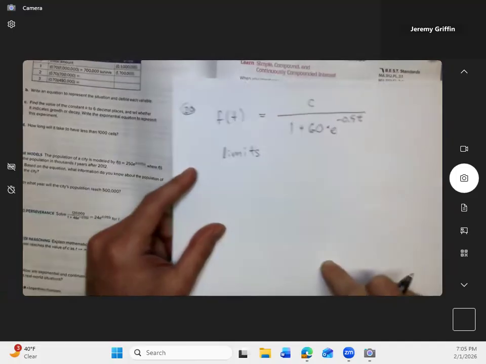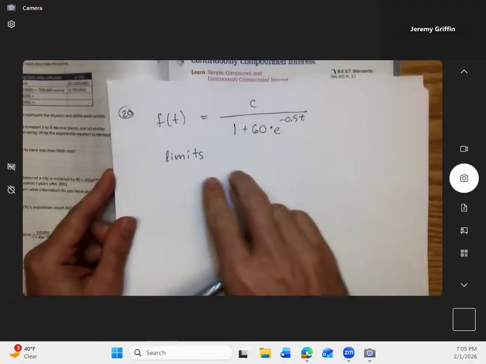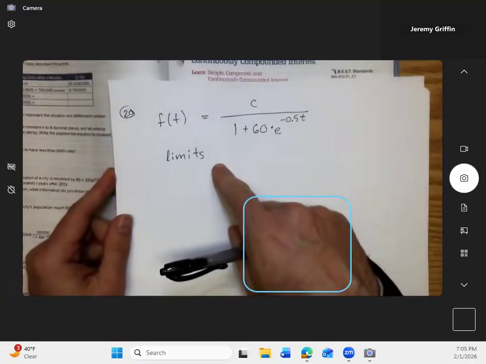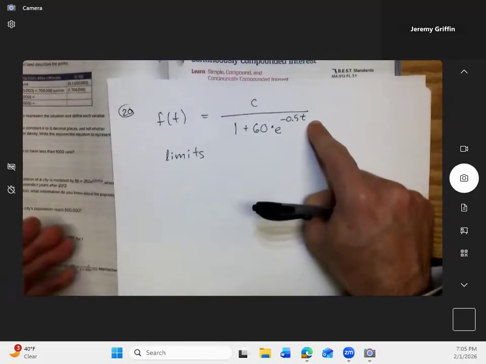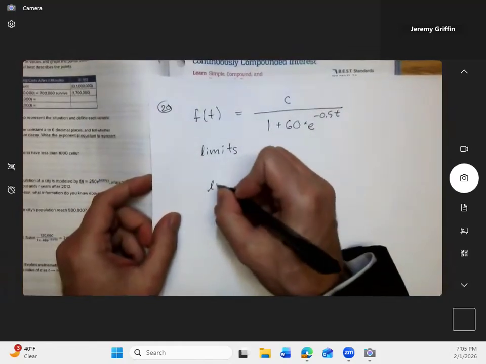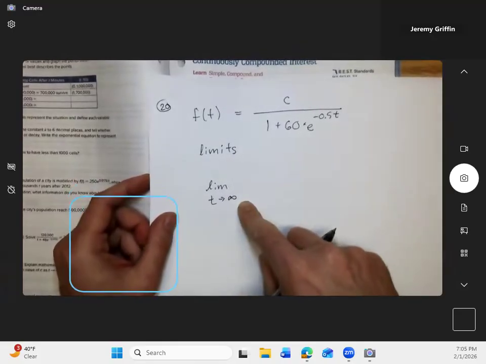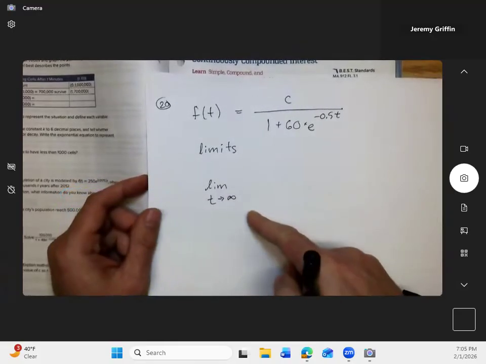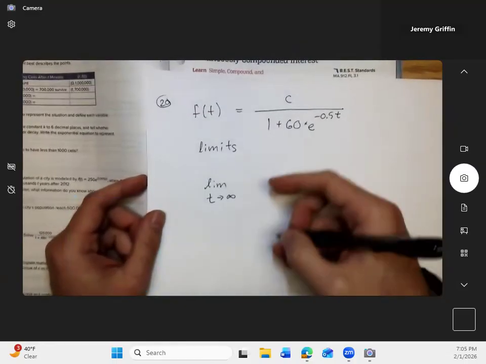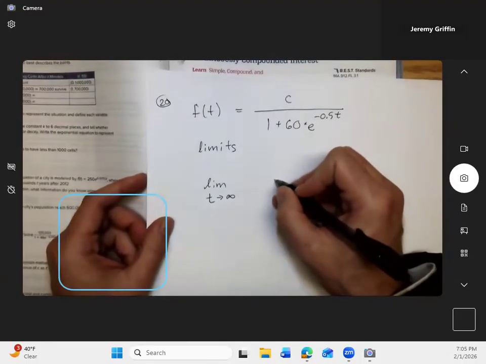When you take pre-calculus, they might start talking about limits maybe near the end of the year. At least that's how I used to teach it. And then when you get to calculus, like the beginning of calculus, they get into limits. So limits is like if, say, the time approaches a value but never quite reaches it. They're sending t to infinity in this case. And the way you write that mathematically is LIM for limit, t, and then an arrow to infinity. So t approaches infinity. Of course, we're not actually going to 100 trillion years from now, because the Earth is dust. But what's the mathematical limit of this function here?